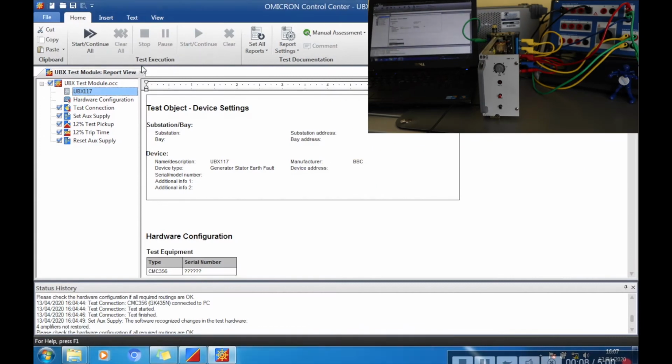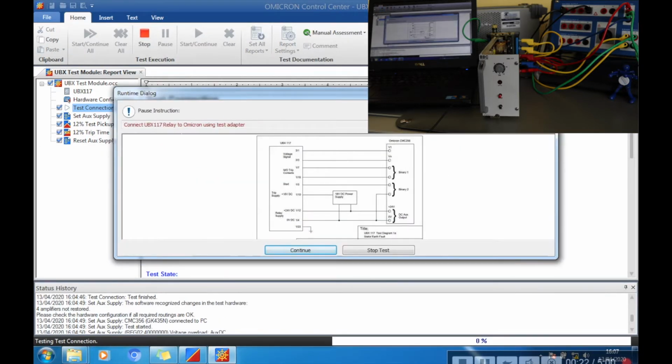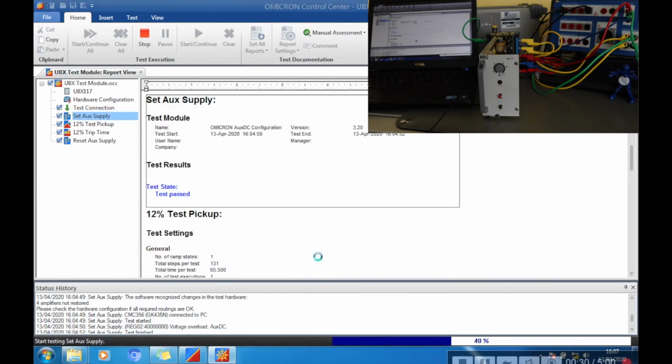So now with my module all set up, ready to test the relay, we can just go to the Start Continue button, and it will now step through each of these modules that I've created. There's the test diagram for me to connect up. I'm assuming we're already connected, so no need to worry about that. Continue. So now I'm going to set the DC supply.